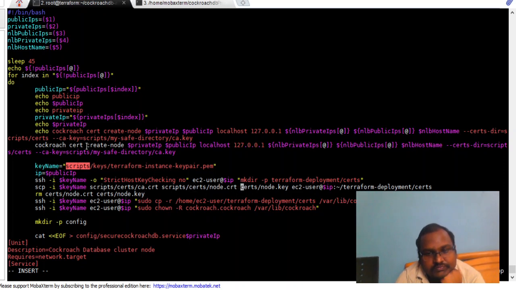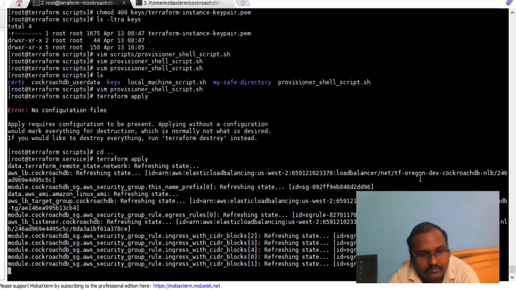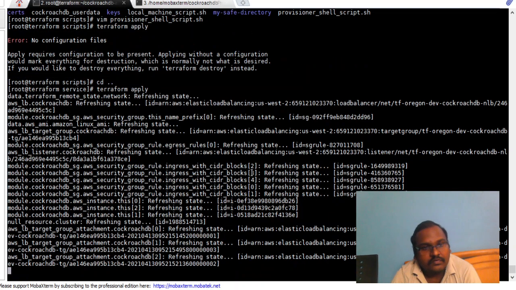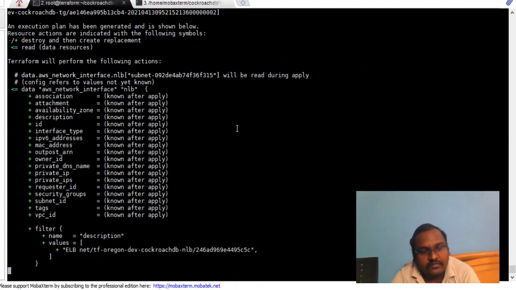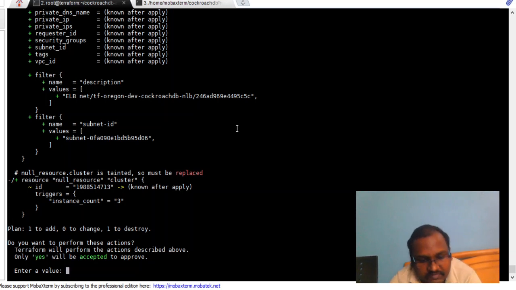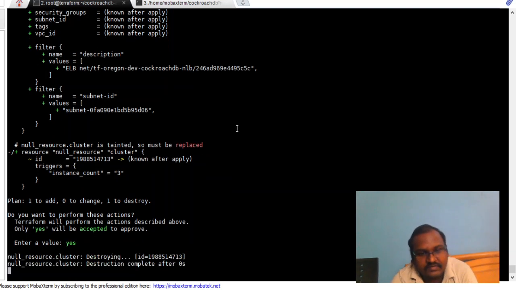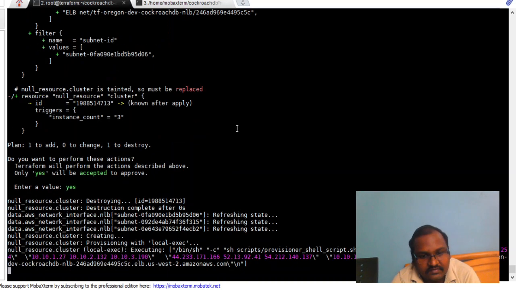So this is an issue. So it is in the scripts folder, and so I changed that, included scripts slash. It will be executing.